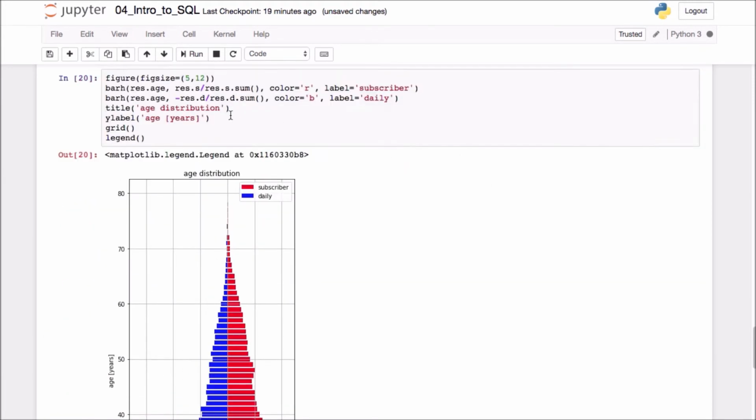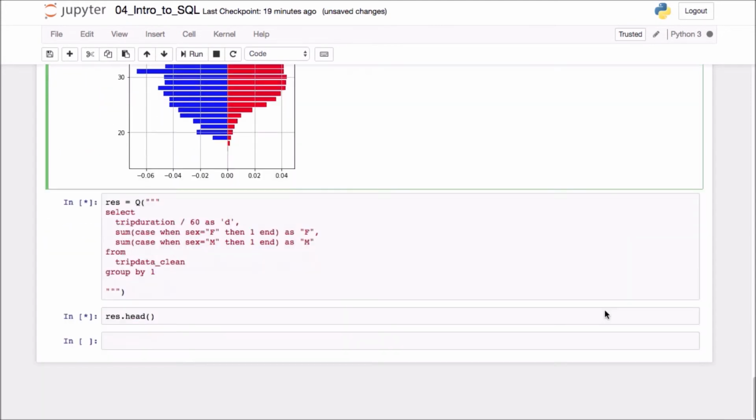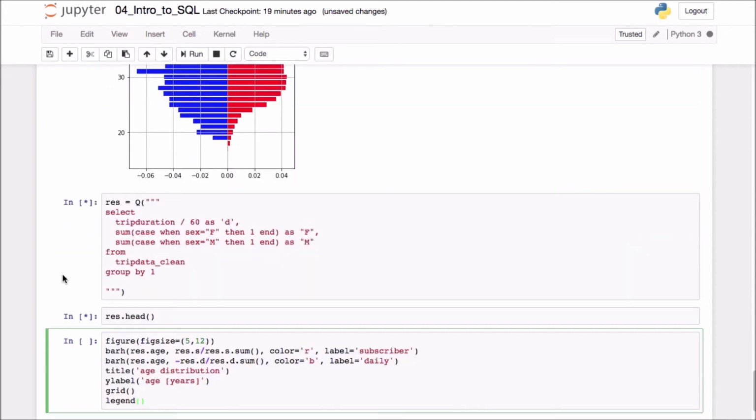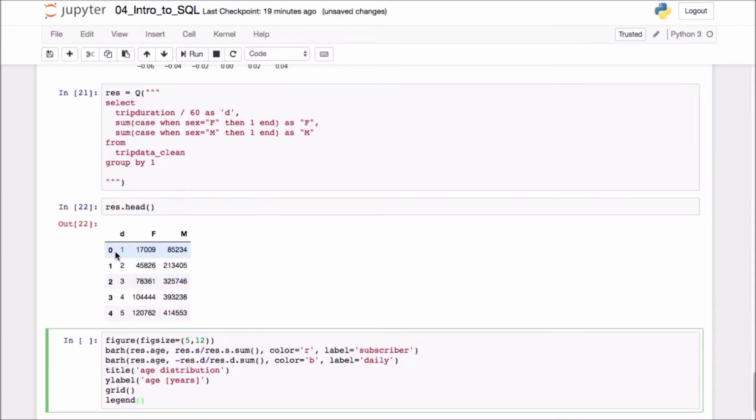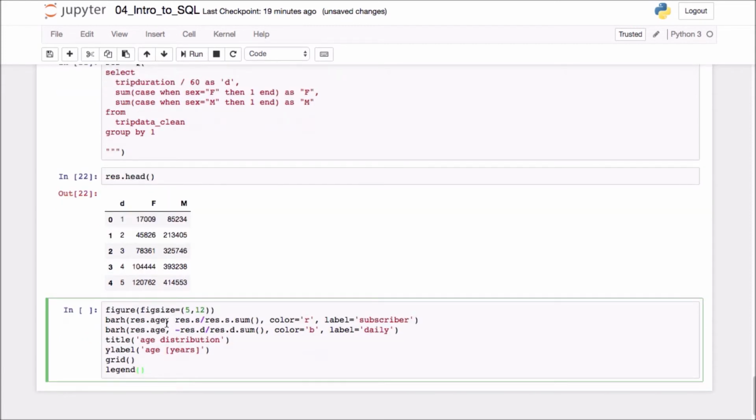And we use the same approach. This time, for each duration, we get how many females and how many males. Obviously here we change age for duration, duration distribution.